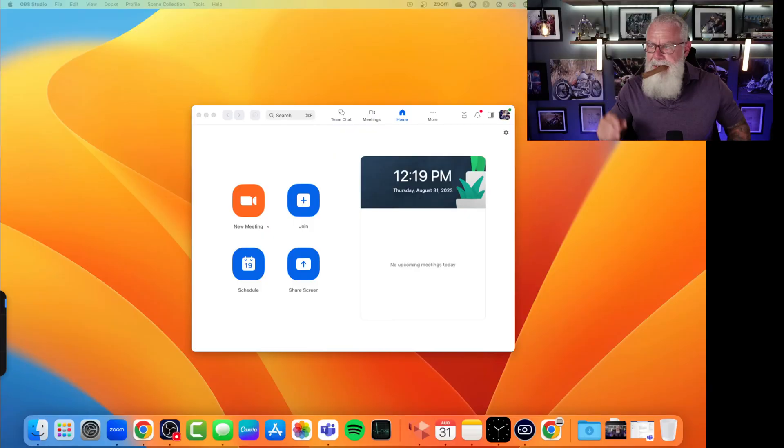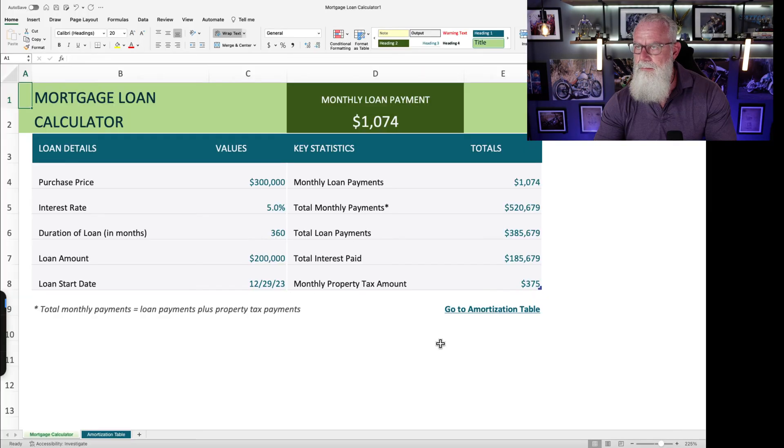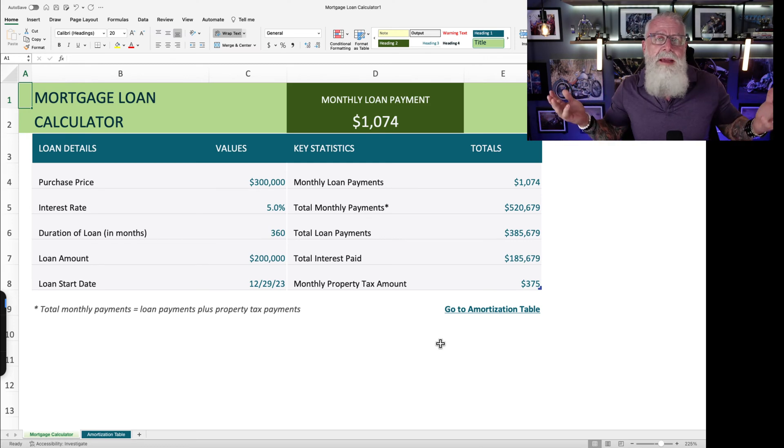What if Zoom Phone Assistant can change that? It can, and here's how. Here's my desktop. Let's go through just a normal workflow. We just talked about being in Excel doing a bunch of numbers nerd stuff. Let's just launch Excel and then make a phone call as one example. Here's just a fake template I pulled up in Excel — but it gives you the point. I'm in Excel figuring out my mortgage for my new home purchase, for example, or I'm a mortgage broker doing all these numbers and interest rates.